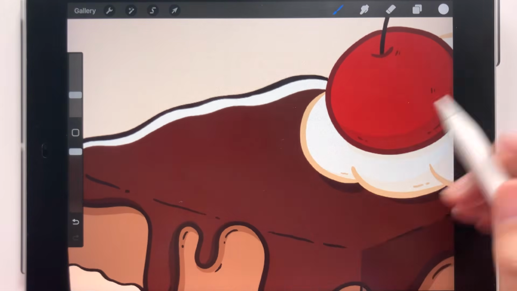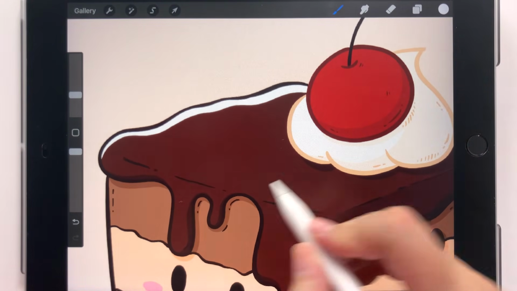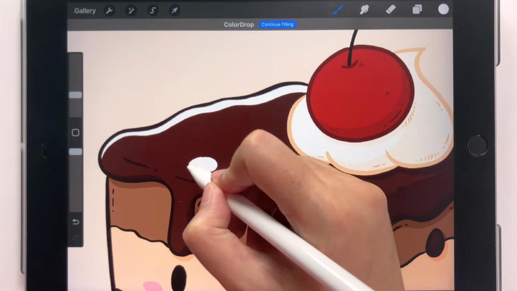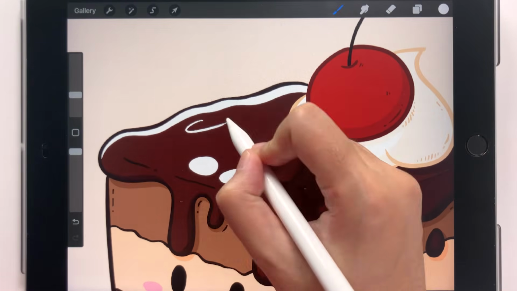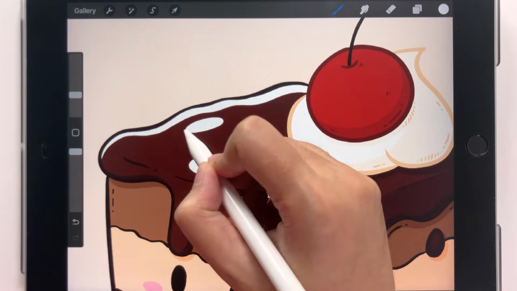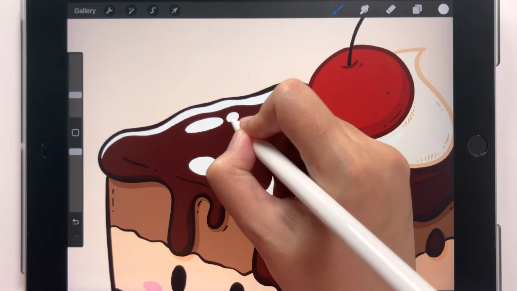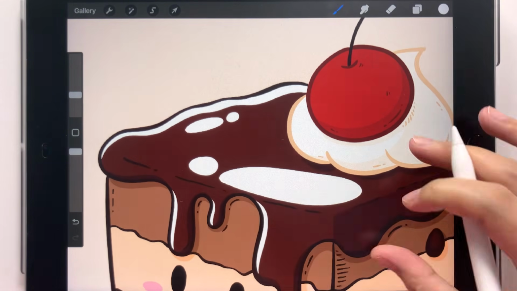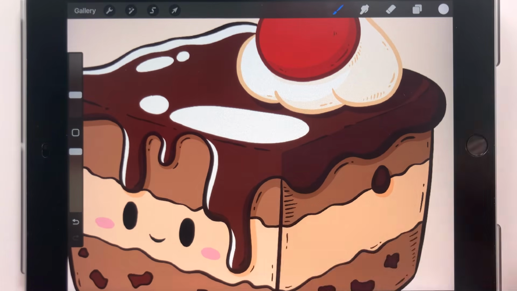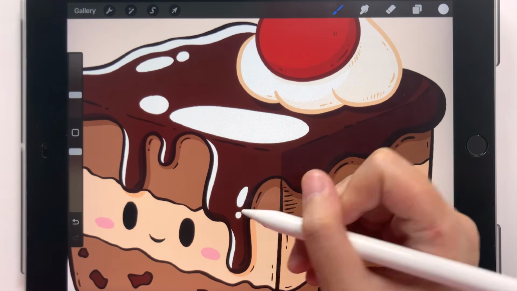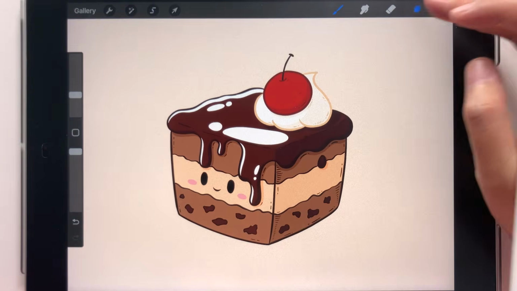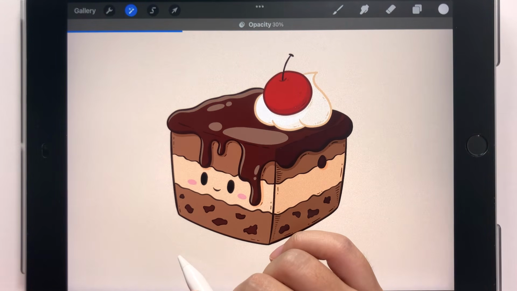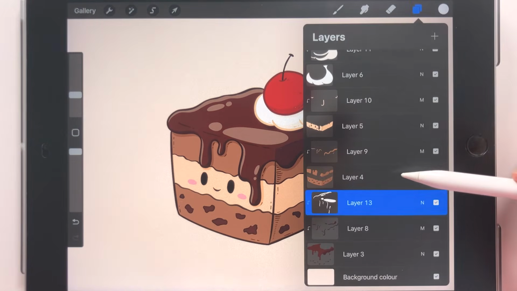For the top chocolate chips, I'm going to add more highlight areas on the top surface. Then let's change the opacity to 30%. Same for the other parts.